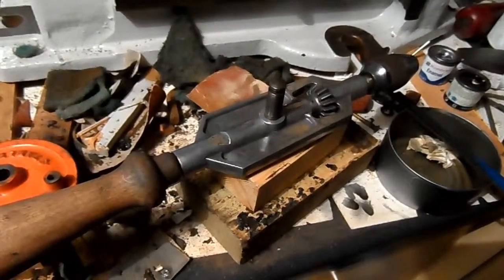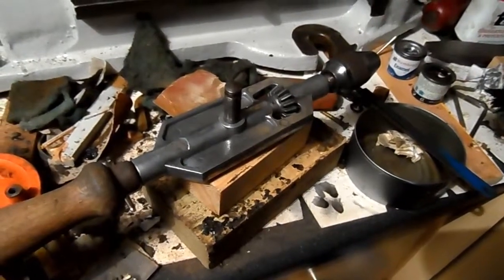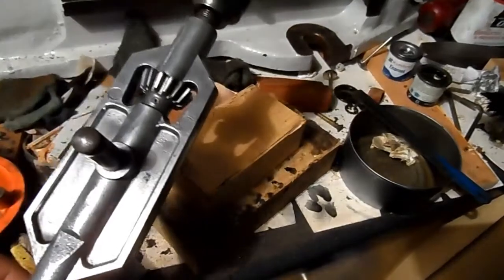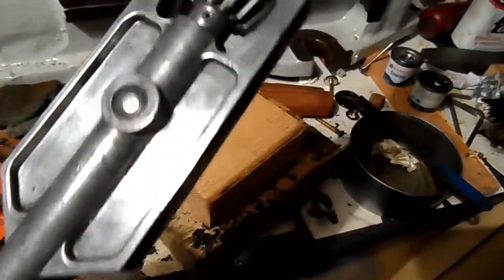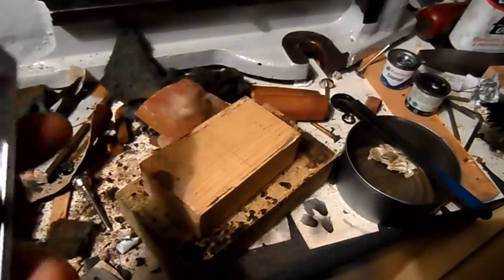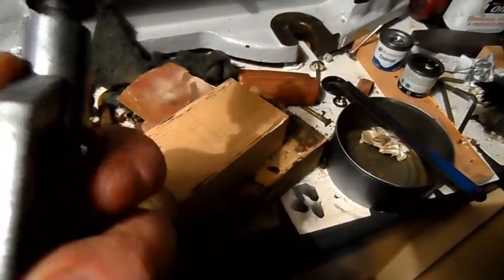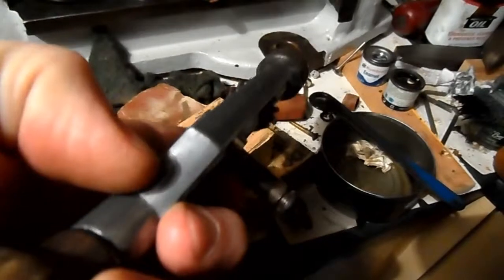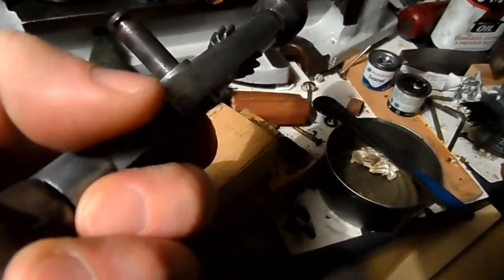I removed the last of the paint tonight. Last night I had been cleaning the chuck up, taking all the rust off it, or the worst of it. Once I got the paint off, I gave it a polish. It's not great — there's a lot of marks on the aluminium. This alloy is obviously soft; it takes marks quite readily, and there's marks from the casting as well. There were seams in the cast here in the body from the casting process, but I took them out with a file — I gently wore them down — and likewise up here on this end. So I've removed the worst of the casting seam.